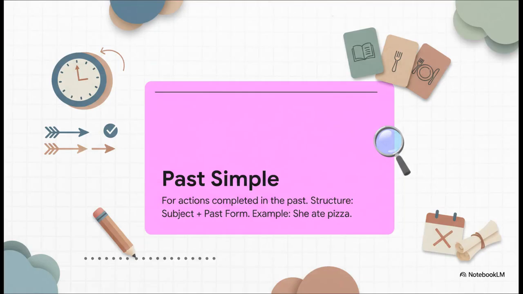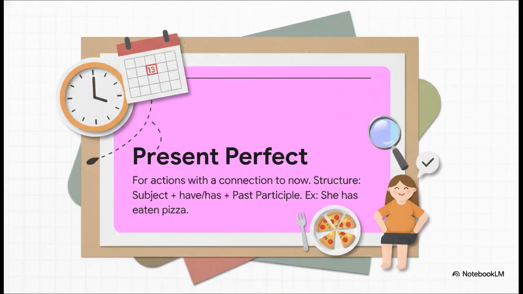All right, first up, the past simple. This one's the easy one for sure. You just grab that second form of the verb when you're talking about something that's totally finished. Subject plus the past form. She ate pizza. The action is done. It's in the past. Simple. Now here's where things get really interesting. We use that third form, the past participle, and we pair it with have or has. This creates something called the present perfect tense. So, she has eaten pizza. See how that's different? It means the action has some kind of connection to right now. Maybe she's not hungry anymore. It's a bridge from the past to the present.